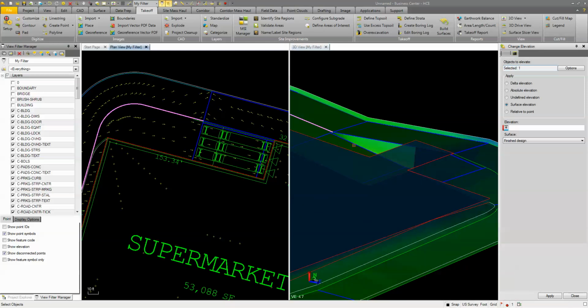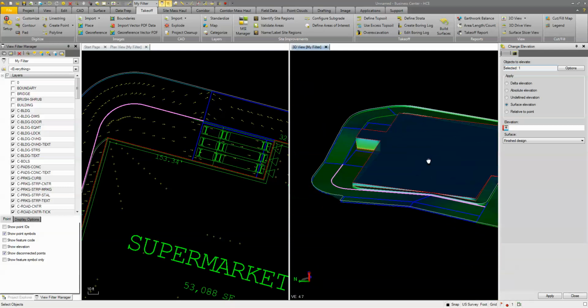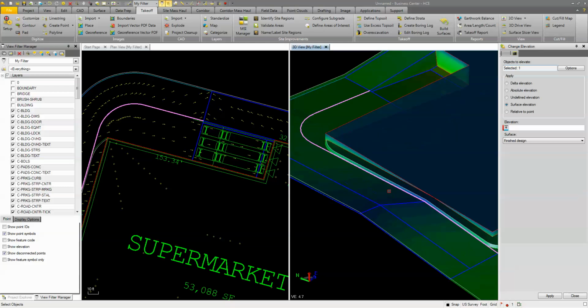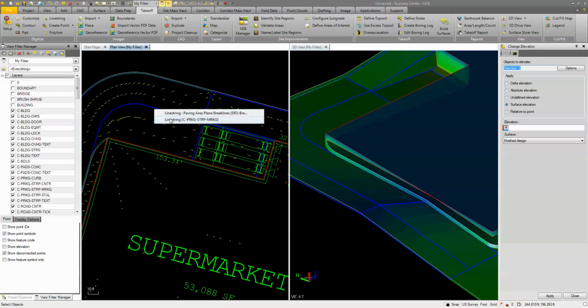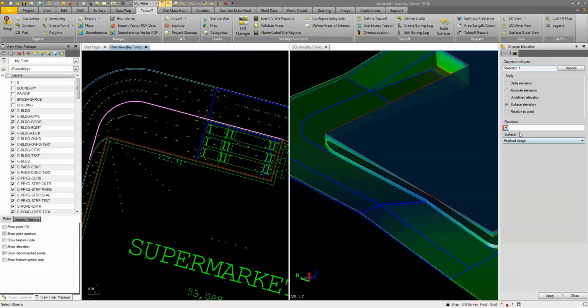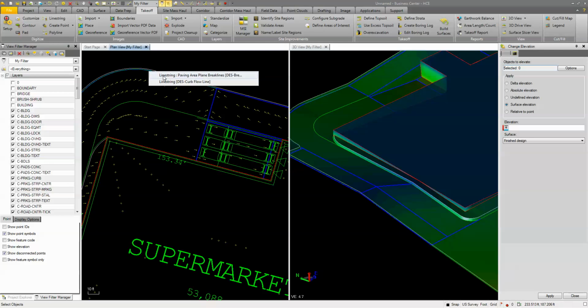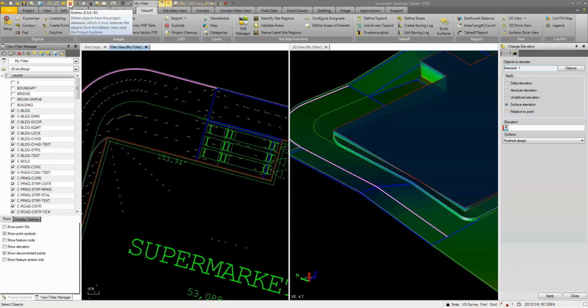we've got that line there, as well as the parking, right? This line here. So we want to elevate that one as well. So let's apply that one. So that one's been elevated, so we can get rid of the blue one. We don't need this one. We don't need this one here. Actually, we do need that one.